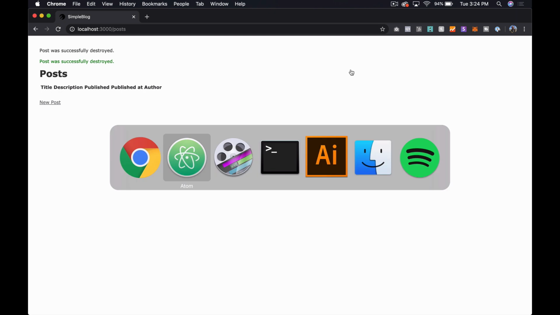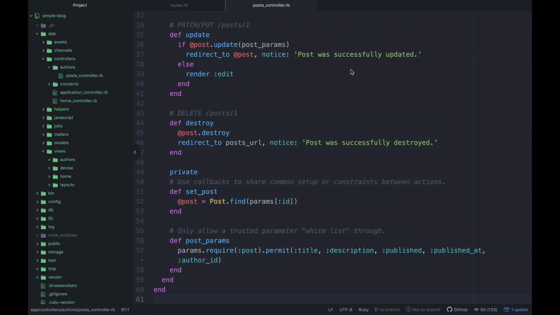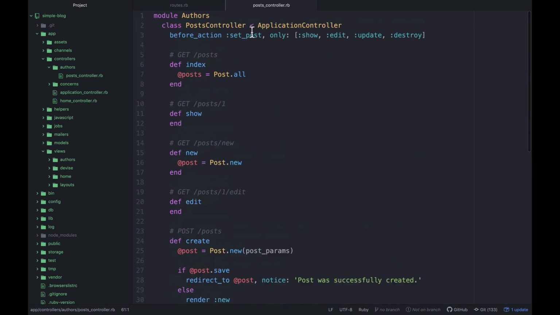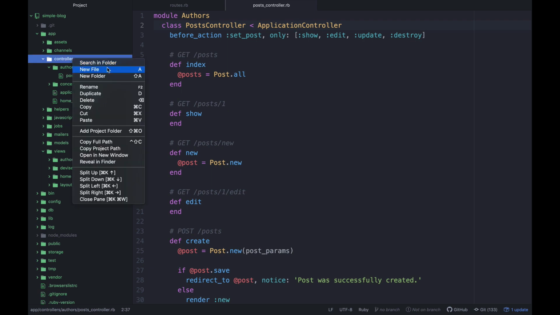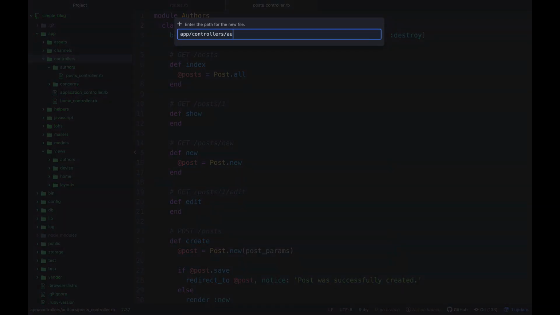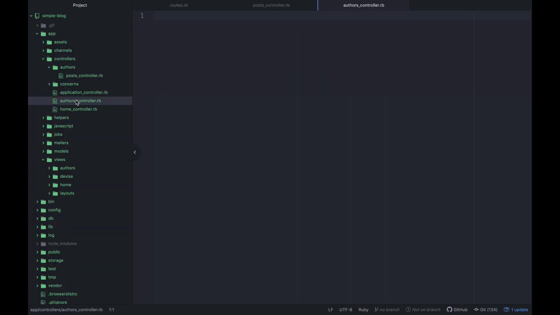Okay, cool. So now what I want to do is go another step further, and instead of just having this application controller, which this is inheriting from, I'm going to set up an authors controller. Now I need to do this at the top level, AuthorsController, and in here I'm going to create a class which is AuthorsController, and it's going to inherit from ApplicationController.